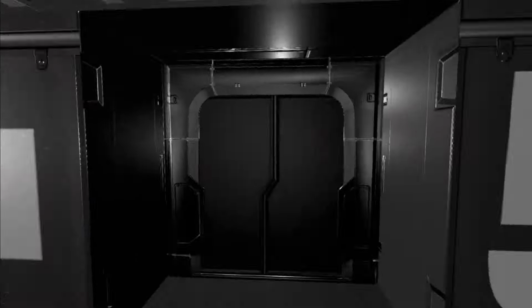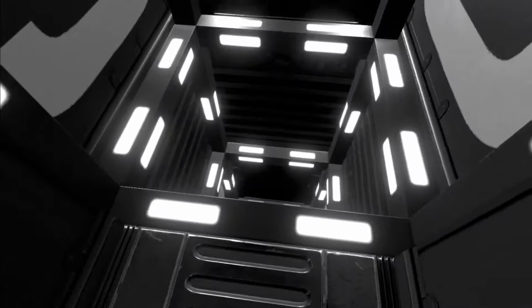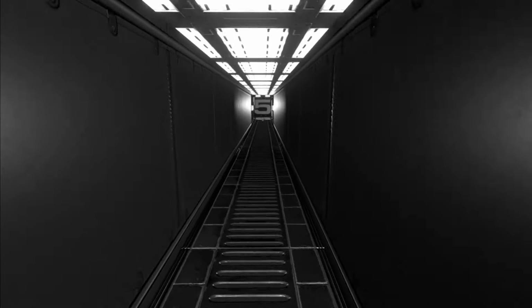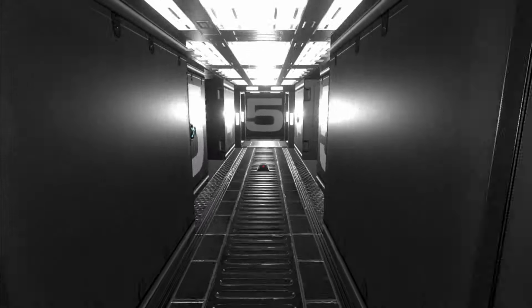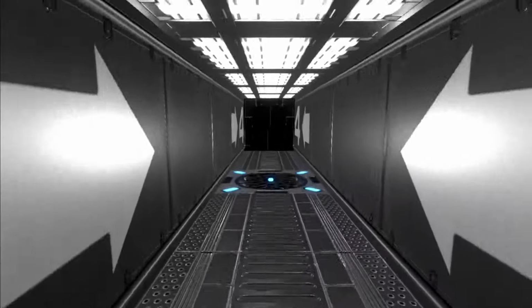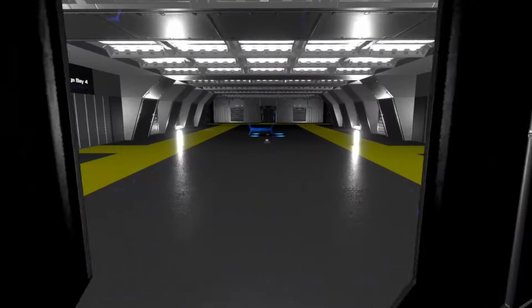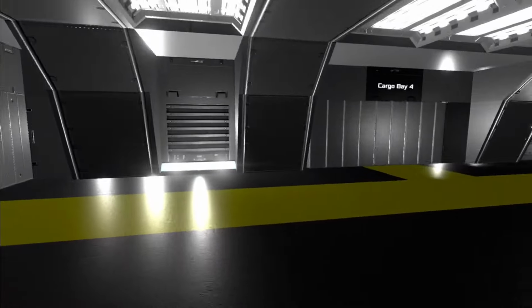All right, so we're in this central section. This is interesting. So all that connects to the other elevator in the back. A crosswalk between elevators here. Interesting. All right, so let's go to deck 4. Both ways out of this deck. A lot of cargo bays.